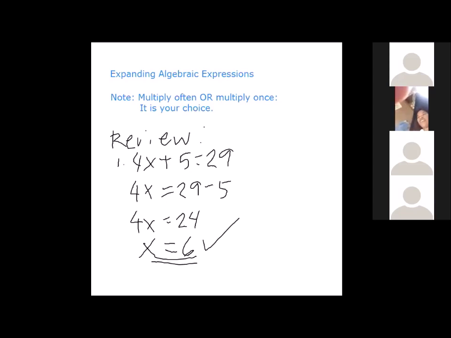So we have expanding algebraic expressions. What we had was about solving algebraic equations. That is when we look for a value of the variable, most of the time x. And this time we will have to expand algebraic expressions, which we call the multiplication property or distributive property. By the way, Han, you mentioned about additive inverse before.